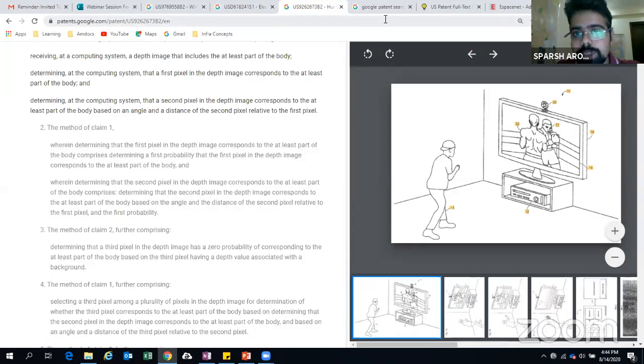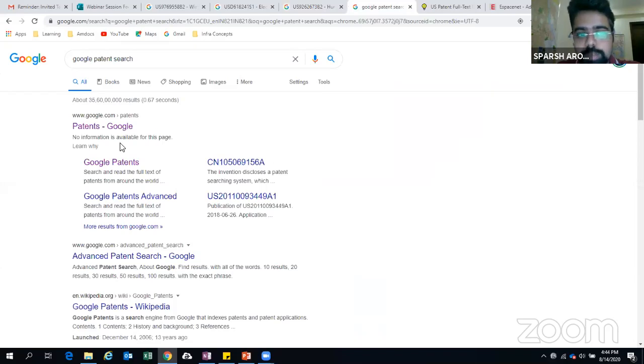Then how can you search for a patent? You can search for patents on Google Patents. Basically, it's a search engine which you can simply use to search for patents. You can type Google Patent Search and use a lot of terms for which you want to search on a patent. For example, if you want to search for a patent related to a smartphone with a very thin bezel, you can use those terminologies as keywords and then search to look out for patents which are related to that.